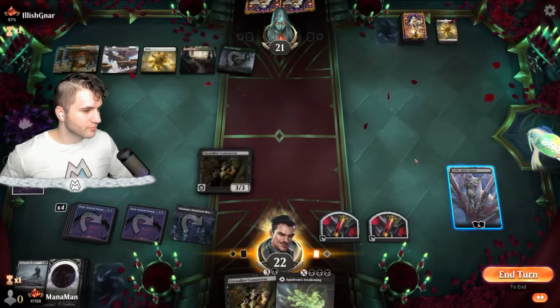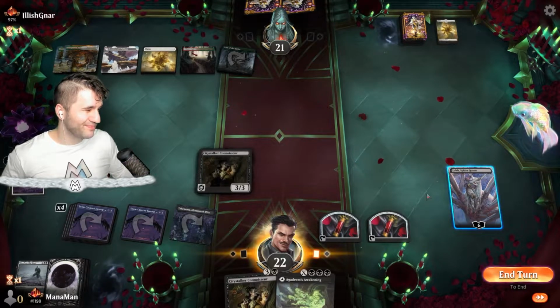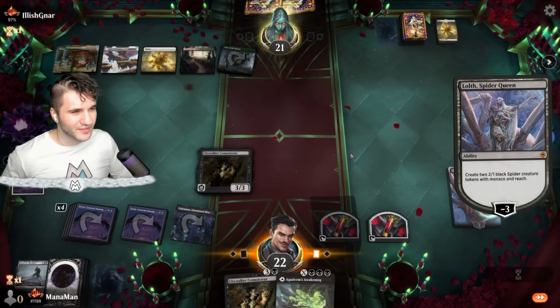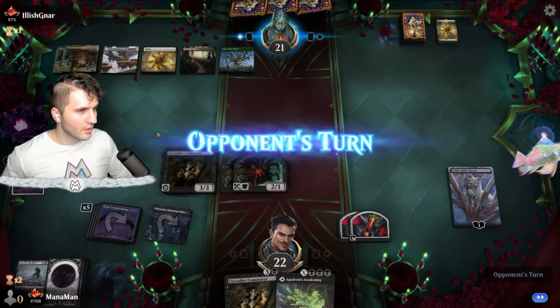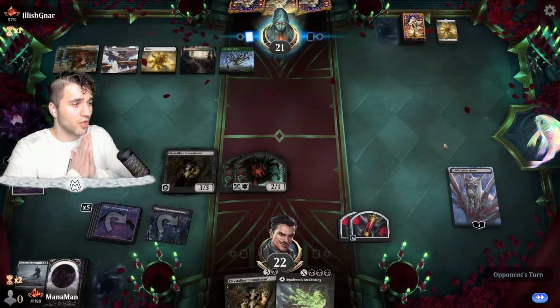Okie dokie. We will slay our enemies. At this point, I guess we'll just create a minus threes. I kind of want to just keep drawing though, but we'll get some board presence. Why not? I think we can afford to do this. Subservience will be rewarded. I am very subservient to you, Lolth. Very, very.